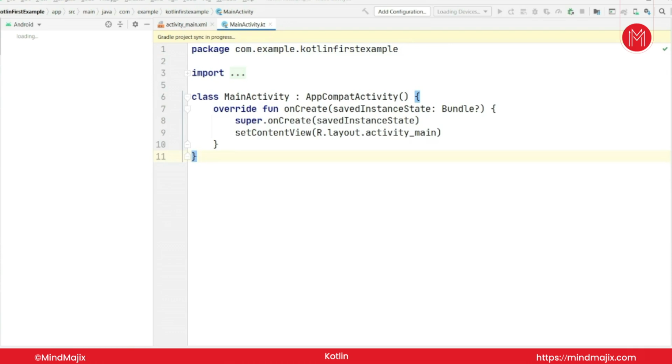So this is a very simple approach when we work with Kotlin, and this is the initialization process. So just wait and hold on to see what is going on. Once the sync is in progress and done, that means our project is completely loaded. So that's the way we can work with our startup in Kotlin.